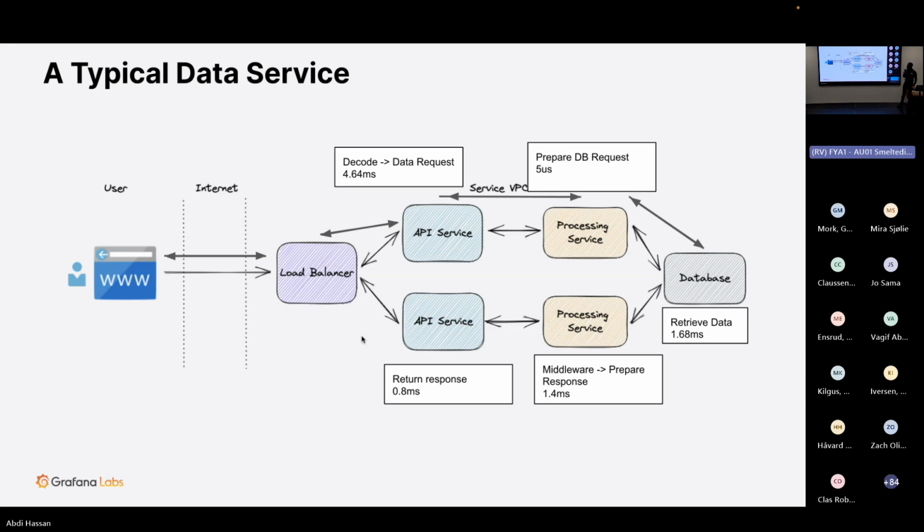And what tracing can help us do is to show exactly, first of all, how long it takes from point A to point B, but also how long the individual microservice takes to process that specific transaction, right? So if there's a problem, we can quickly see that, oh, it took 5 seconds to run a SQL statement on the database. That is the issue. And it's not the front end, or the network, or whatever people blame.